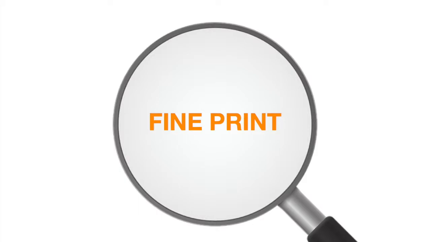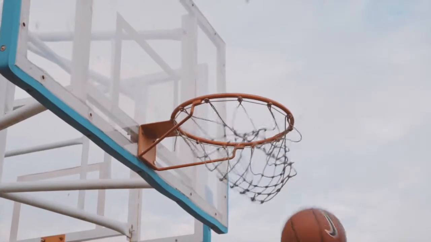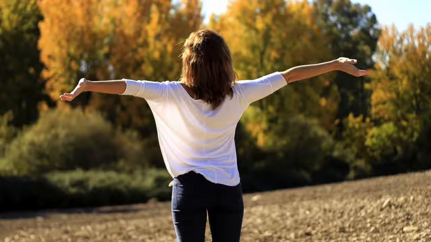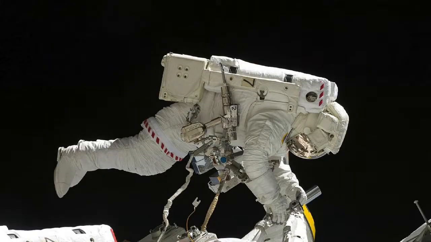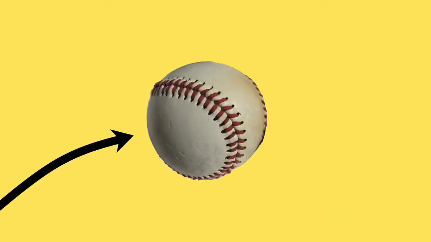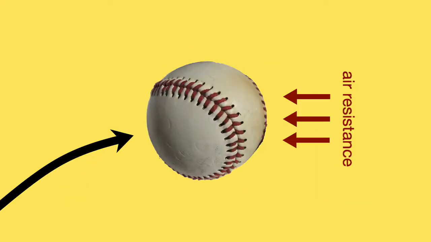At this point, we need to stop for a moment, because there's some fine print on the basic theory of projectile motion. As you may already have guessed, the theory is a little different from the practice. Here on Earth, we have an atmosphere that provides additional forces like air resistance, and air for us to breathe. But it's a different environment from the frictionless vacuum where physics formulae seem to be derived. When you hit a baseball, it should follow a perfectly parabolic path. In reality, that path can be changed slightly by factors such as air resistance, which is literally the air resisting the movement of the ball, and crosswinds.